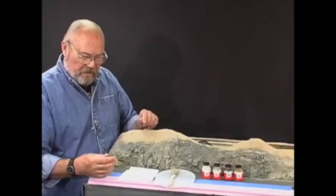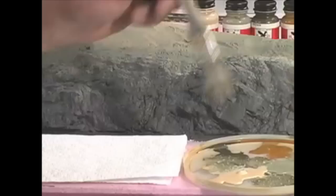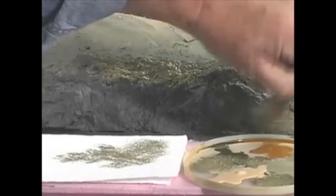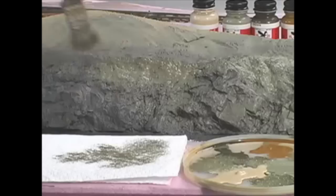brush with. I've put about a teaspoon of each color in the lid, and I'm going to start by mixing railroad tie brown, rust, and a little concrete to make a reddish-gray rock color. As you can see, this is not a lot brighter than the Scenery Black paint that I've put on here. Now you notice I'm not brushing the paint on. I'm just dabbing it on with the tip of the brush. Come back here. And you can see this is a very forgiving process.